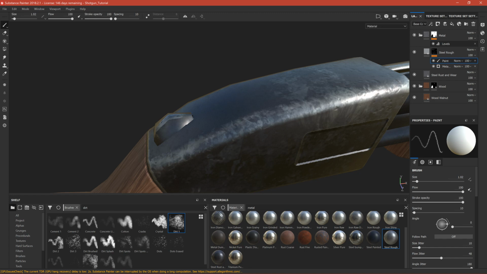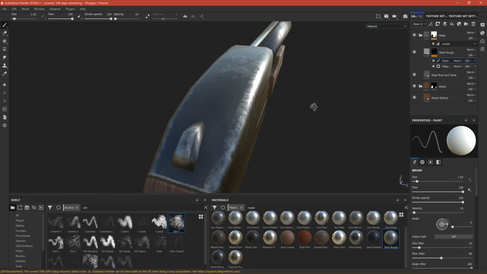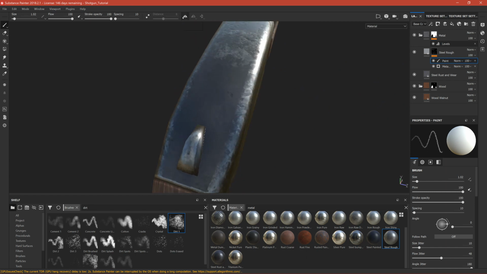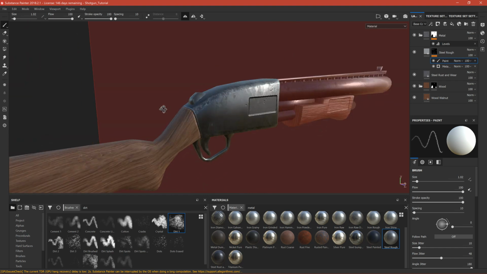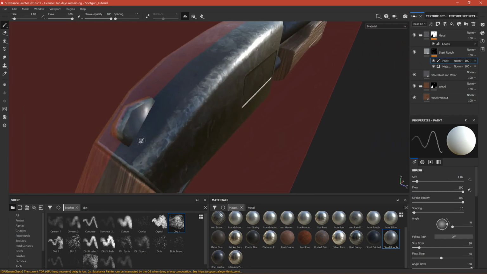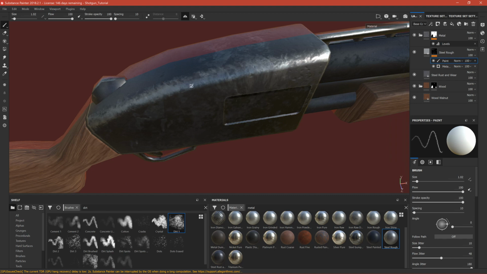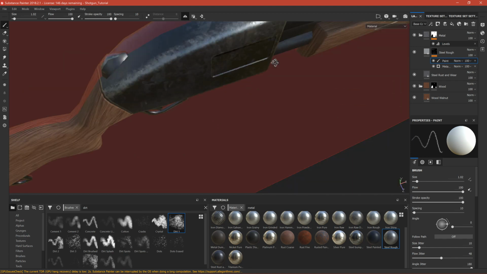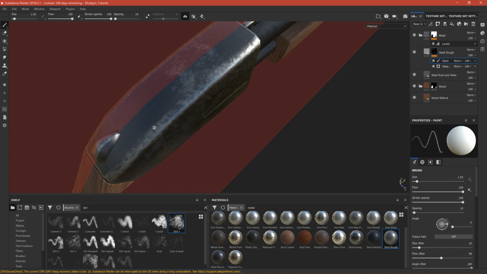add some manual edges. So I want it to be symmetrical maybe, so let's click here to add a symmetry, and now we have to specify a plane in which we want our symmetry to work. So I want it to work on the Z, if I remember. Yeah, as you can see, the red plane split it into two halves, and yeah, let's add some edge wear on the edges here. Some manual one, so I want it to be slimmer, and I'm using the mouse, so you can do it on the mouse also.